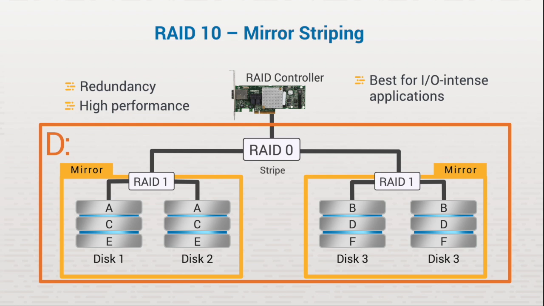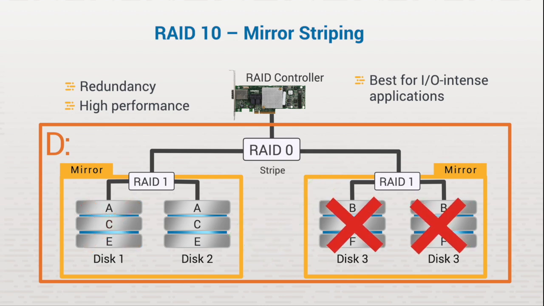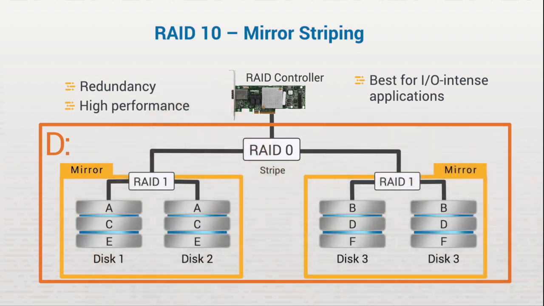In fact, RAID 10's read performance is actually twice as fast as RAID 5, and as long as one disk in each mirrored pair remains functional, data is always retrievable. But if 2 disks in the same mirrored pair fail, all the data in the array will be lost. Another disadvantage is that only 50% of the total raw capacity of the drives is usable due to mirroring. You should know that a non-standard definition of RAID 10 was created for the Linux MD driver called Linux RAID 10, in which arrays of 2 to 4 disks are possible. There are also other RAID levels besides those we've talked about here, but these are the common ones.